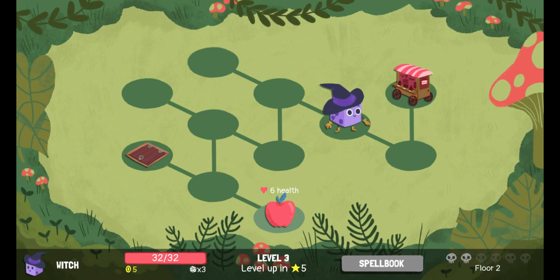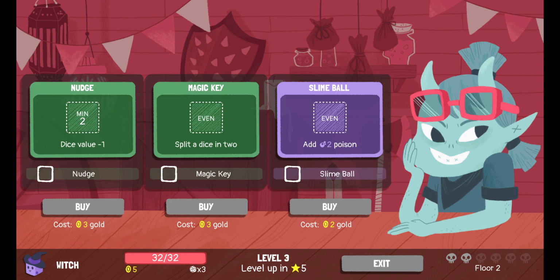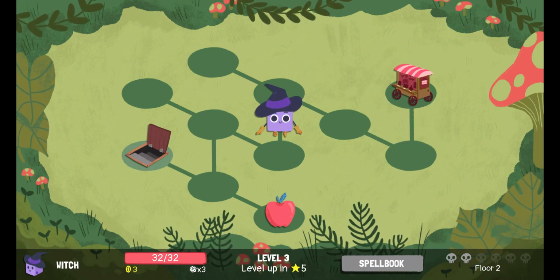I've never seen one of his after-battle quotes. Kind of curious as to what he says. Nudge, Magic Key, Slime Ball. Not a big fan of any of these. Though I might want to try Slime Ball in place of Infliction. Alright, moving on.